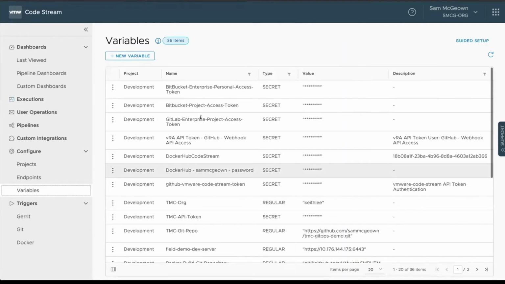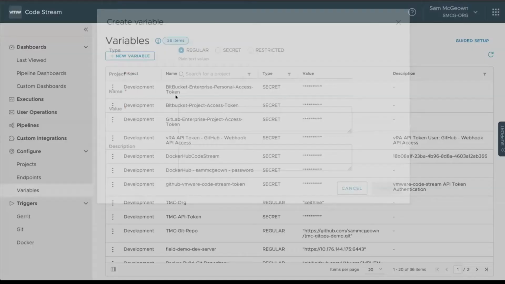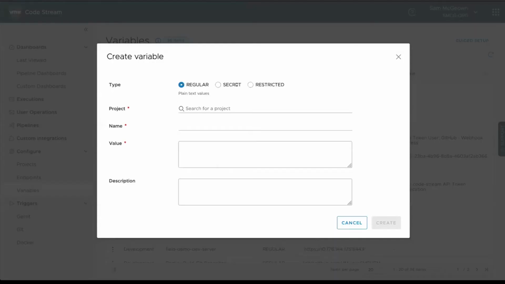Yeah, it's a good question. So when you create a variable, you can create a plain text one, a secret one, or a restricted one. A secret one should never be shown within the interface or the logs, so it should always be obfuscated. The restricted ones will only be allowed to be used within the scope of the project that you're talking about.